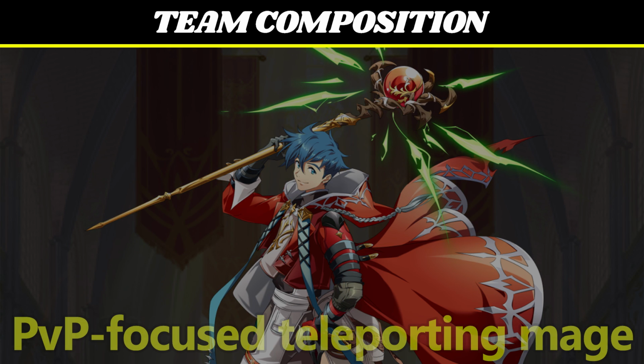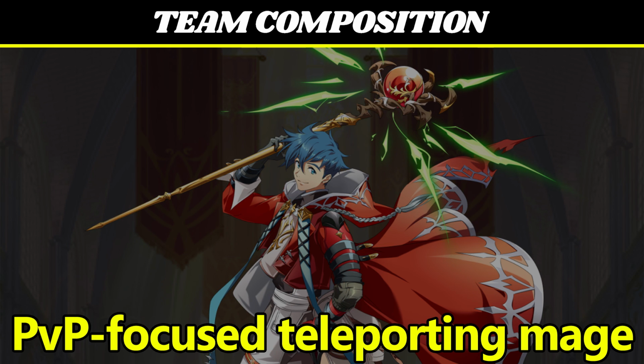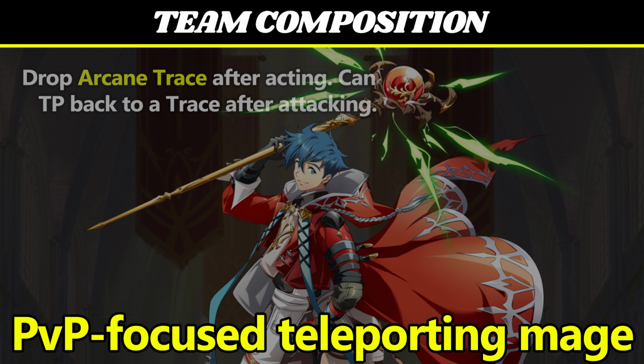Jayce is a new PvP-focused mage with a teleportation gimmick. After acting, the space he's standing on gets marked with an arcane trace terrain effect. This terrain acts as an aura that boosts nearby allies' attack and int by 10%, and reduces nearby enemies' MDef by 10%. After he attacks, he can teleport back to one of his arcane traces, which removes it from the map. This is helpful for letting him jump back to safety after going on a dangerous little adventure.